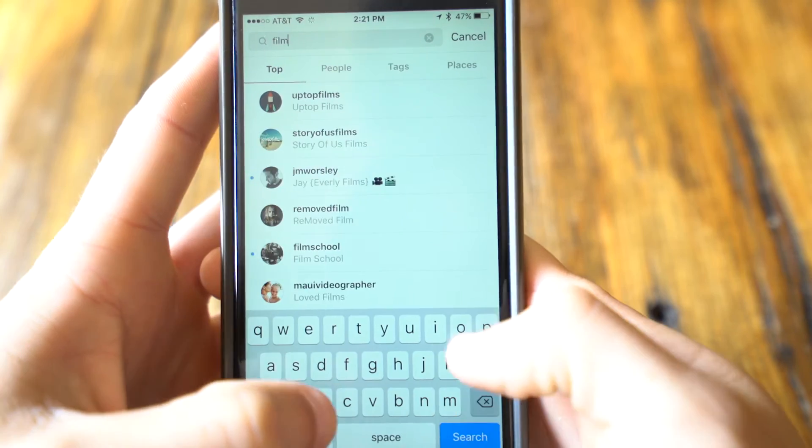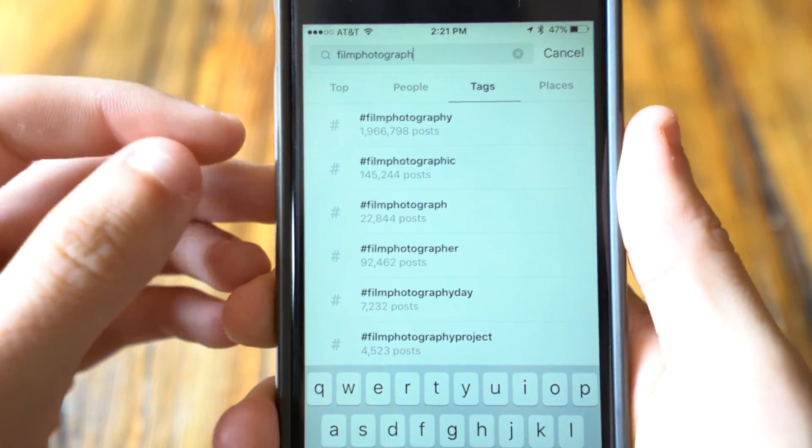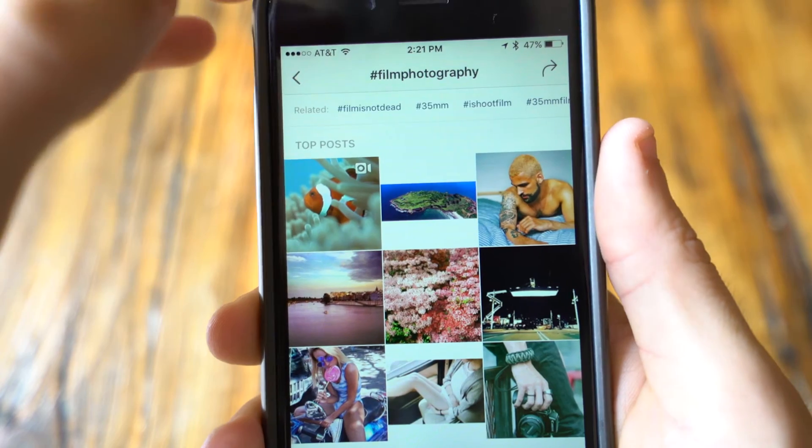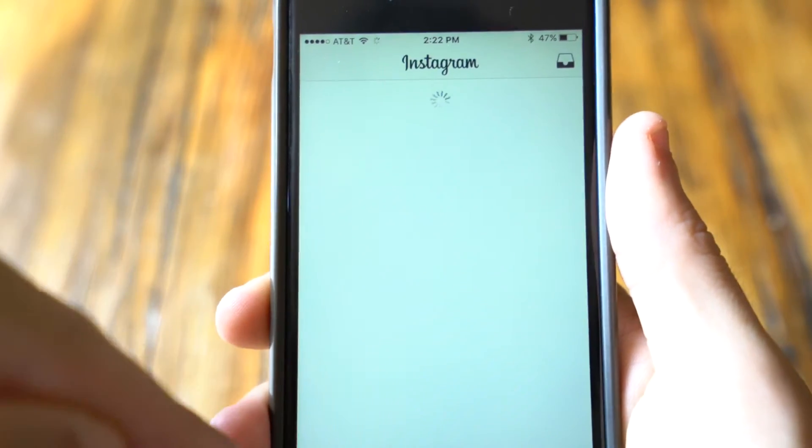The great thing with some recent Instagram updates is how you can find your hashtags, and this is very powerful. If you go to the search bar — I'm going to use film photography as my example — I search film photography and then go to the hashtag tab. In that tab you see plenty of hashtags related to film photography, and it also ranks them by number of posts so you know which are the popular hashtags. You can go one step further and click on film photography to see related hashtags at the top. For example, 35 millimeter has 4 million posts, 35 millimeter film has 420,000 posts, and I shoot film is over a million posts. It's a great way to find other popular hashtags related to your original search.